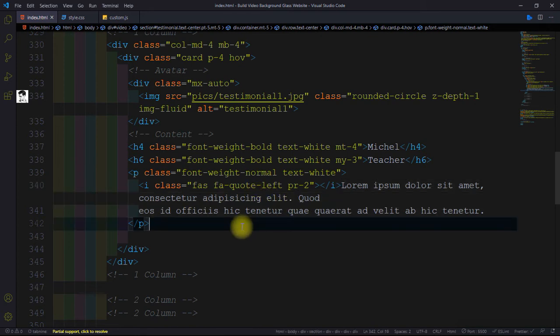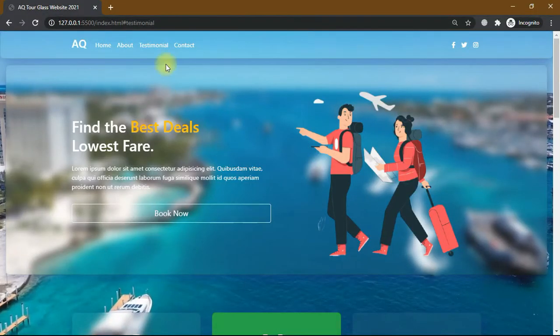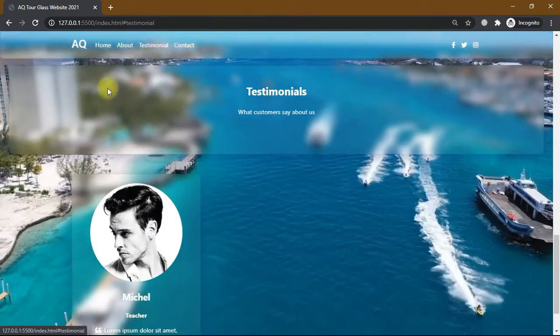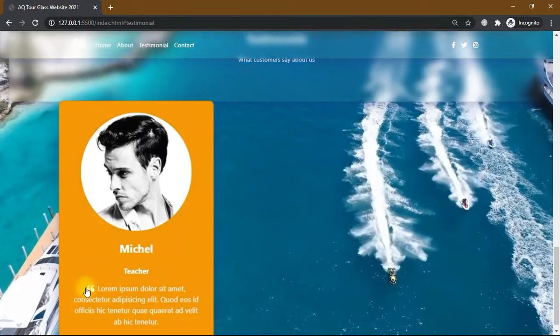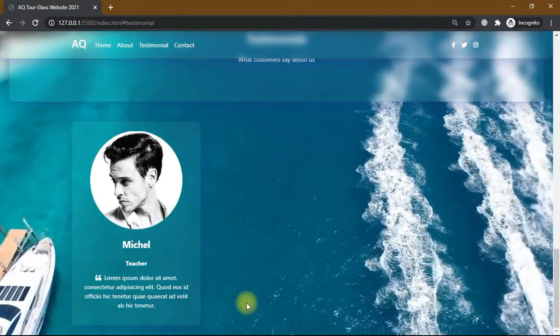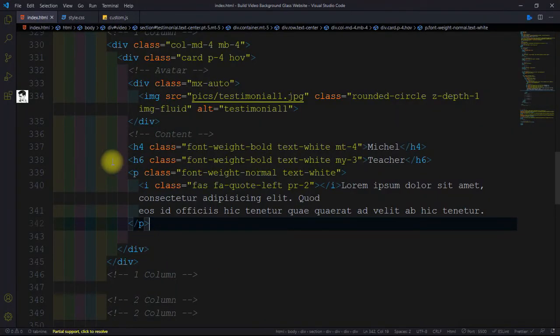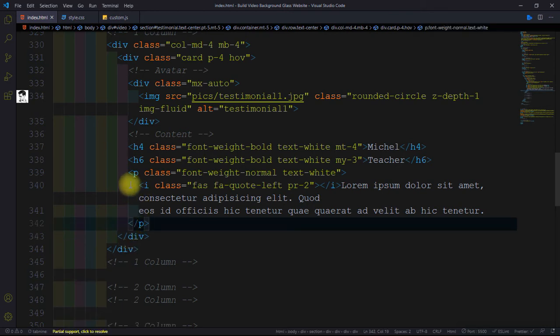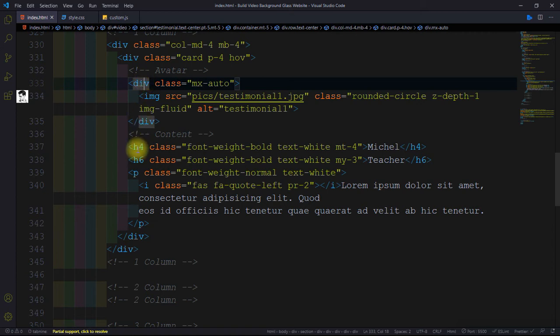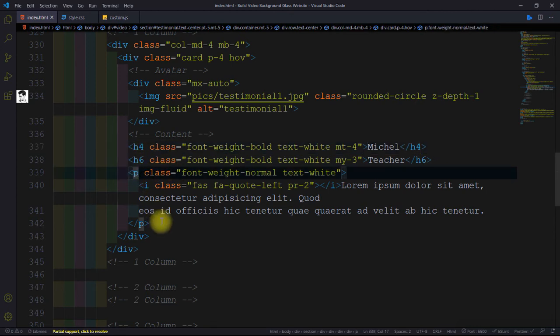Let's look in our browser. So now add the stars. Below this tag, we have the paragraph, then for reviews.